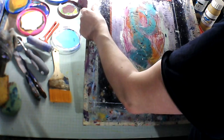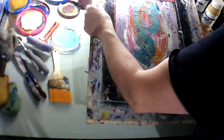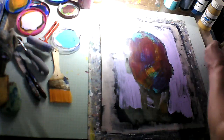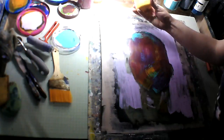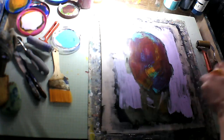Once I go in with that yellow, that should really spark that all up, and that green will really start to, hopefully it will ping, but we shall see, you never know until you do it. But I'm not going to use that yellow for it, I have one in mind. This is my favourite yellow, and that is cadmium yellow deep hue. It's the Galleria one. Probably telling the difference now in the bottles, aren't you?